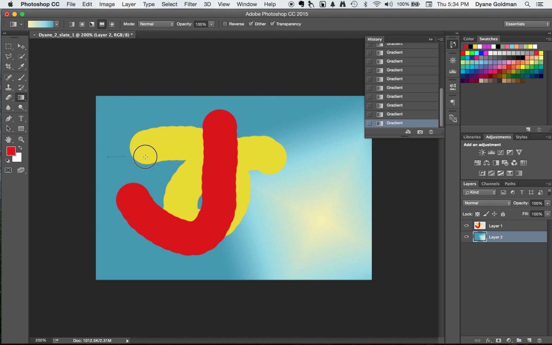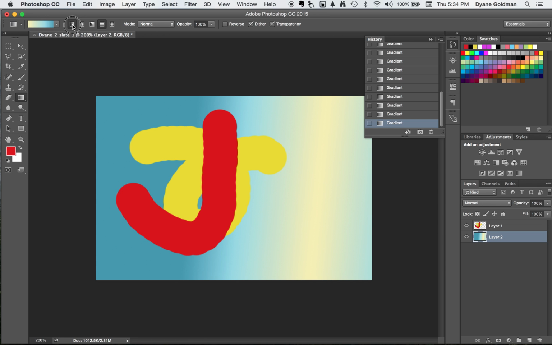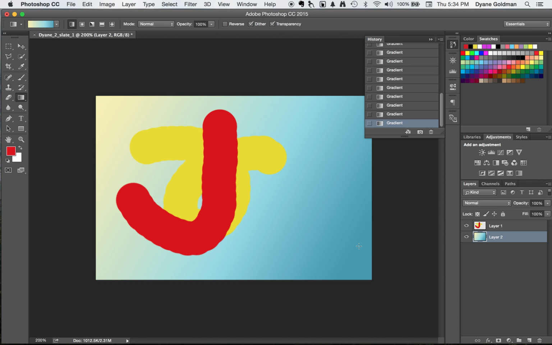This one, I believe, is horizontal or vertical, and then this is just a typical gradient. So there you have your gradients. Now I'm going to go back on this layer. This is the beauty of layers, is because these are separate and you can turn them off and turn them on with the eye. I'm going to do something to this top layer that will not affect the gradient layer.